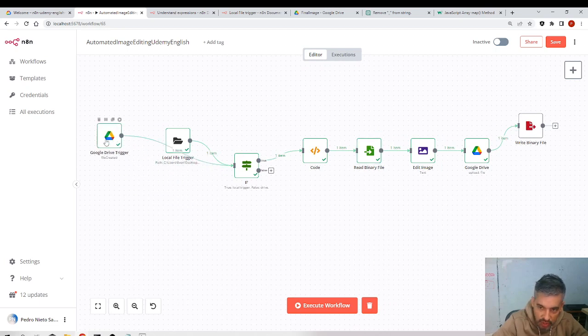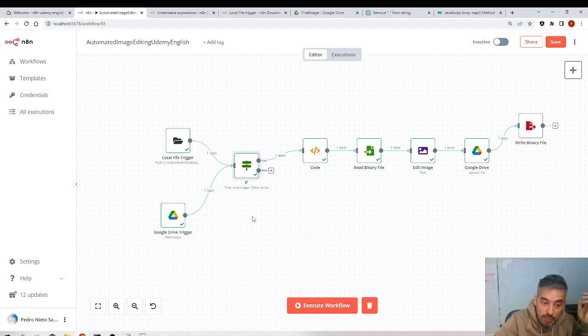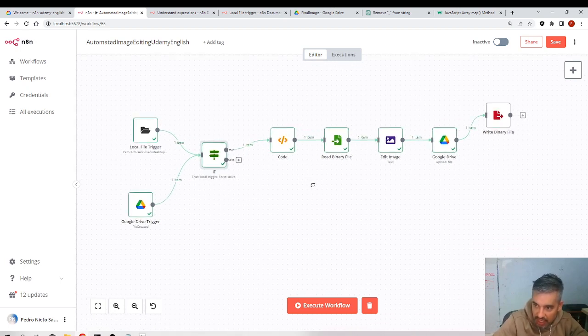For example, I could put the Google Drive trigger before, clean the data, and then make it uniform before, and we would not need the if else. That would be an option, but I'll carry on this path. Just remember that if you're coming up with different solutions, and they work, and they are not making it slower or unnecessarily difficult or with too many nodes, then of course there might be more options.